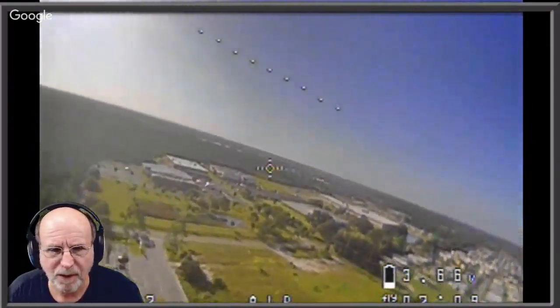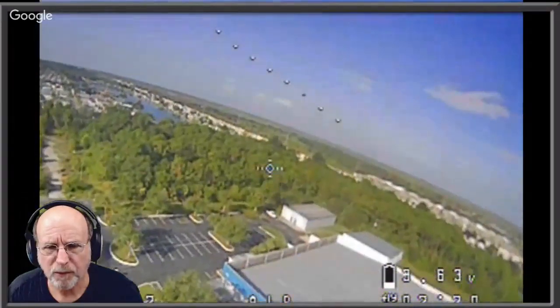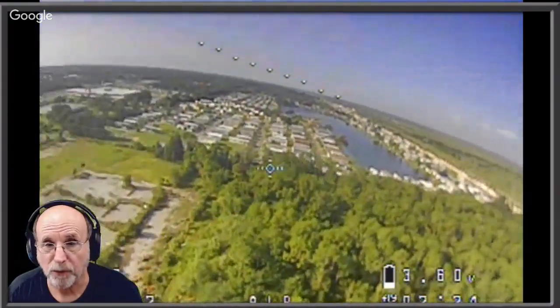I thought it said... I don't think it says it on the Tiny Hawk. You can put anything on the OSD. I think it said air. No, I don't believe so. I asked him. He said, "No, are you kidding me?" Was in stability mode. Okay. Well, that's how I fly around indoors, in stability mode.